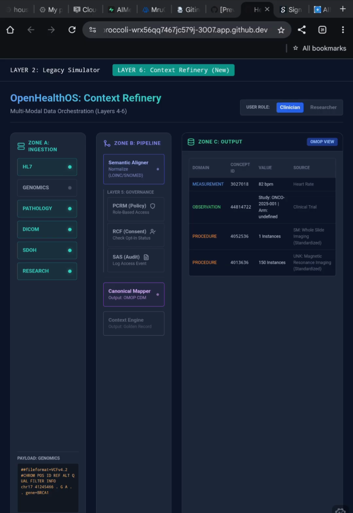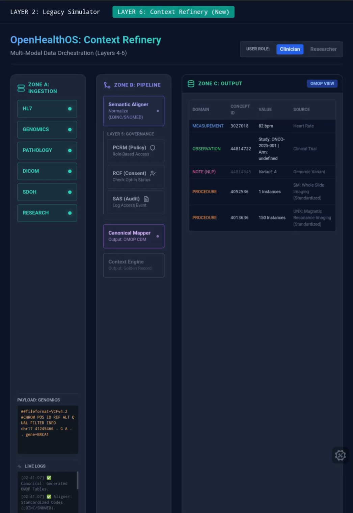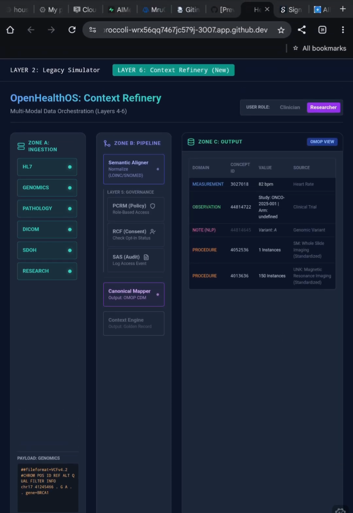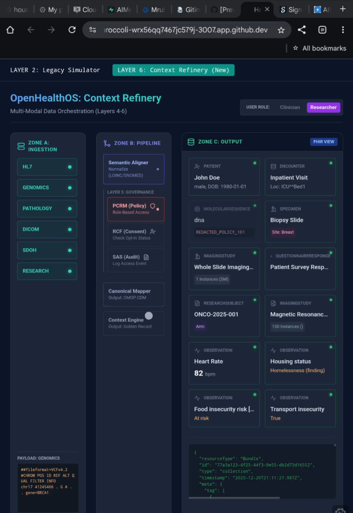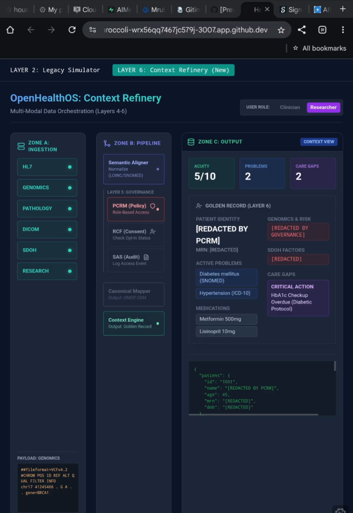And from a research point of view, I will show you one demonstration where if you go to researchers mode, right now you're not seeing anything, but once you start the role-based access, the PCRM policy, you'll see that the genomics is redacted. So the patient, say, has not consented to show his or her genomics, so that's redacted.